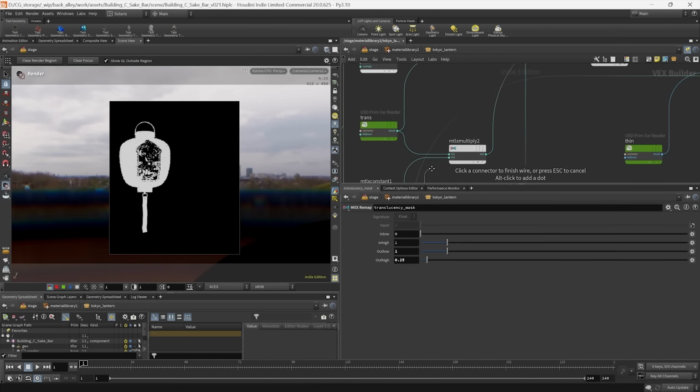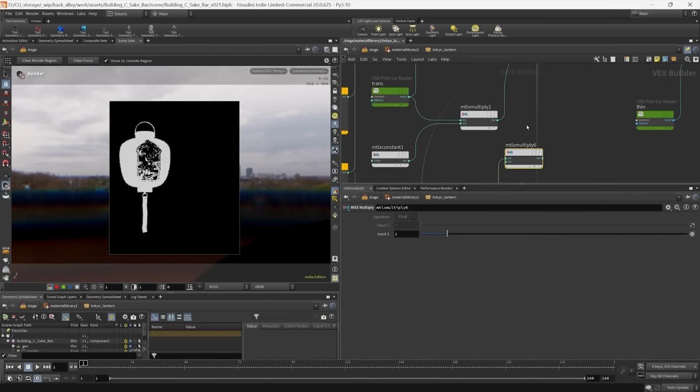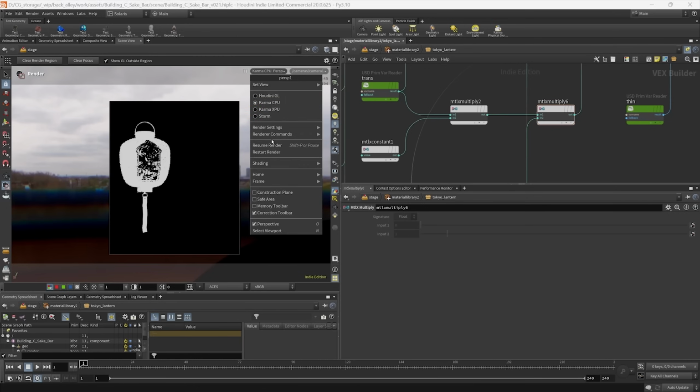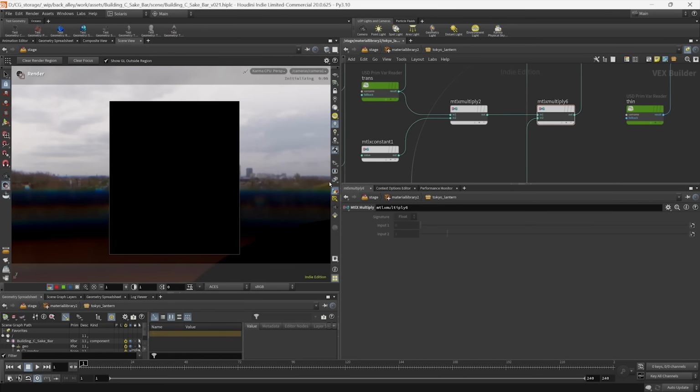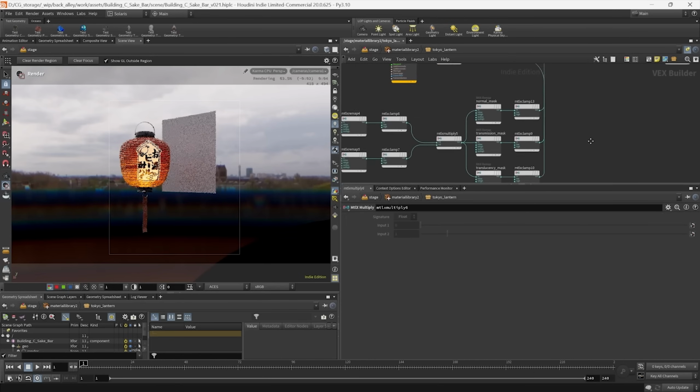The same thing here. MaterialX multiply. Let's plug it here and switch inputs. Should work now, and let's restart rendering and see what we have.